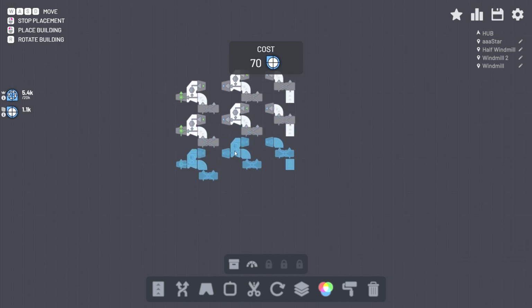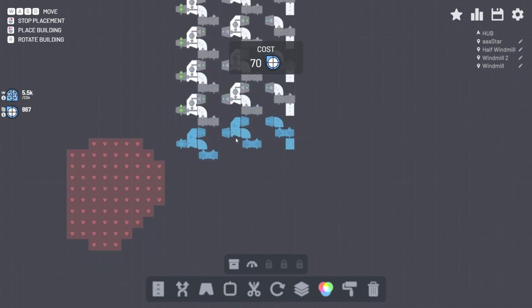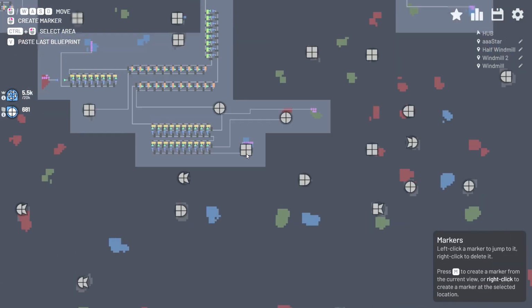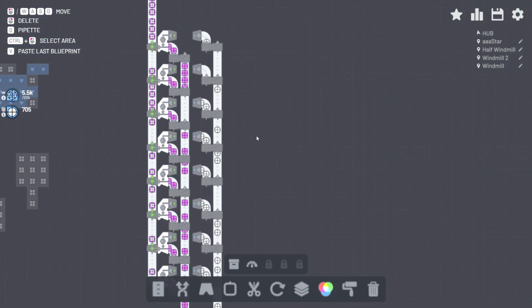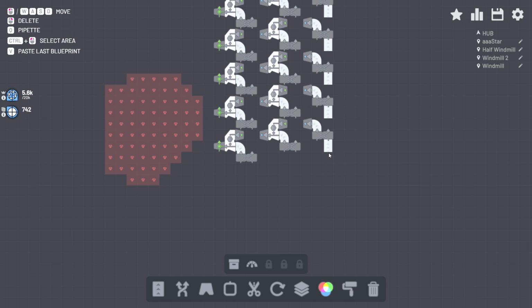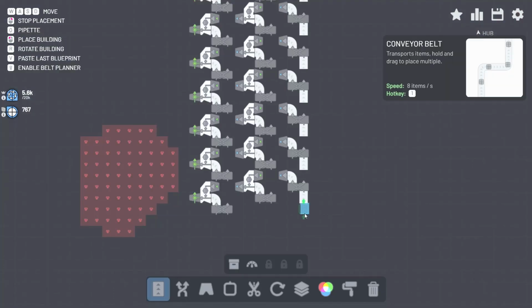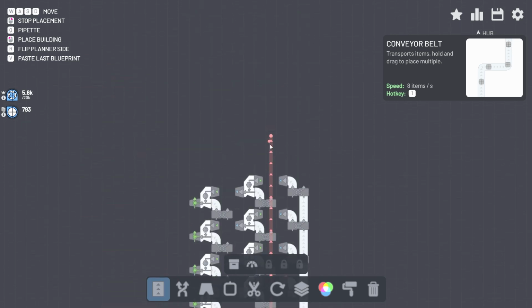1, 2, 3, 4, 5, 6, 7, 8, 9, 10. I don't know how many we need. How many is a normal stacker? Normal stacker is 1, 2, 3, 4, 5, 6, 7, 8. Okay, so I think this is going to work. And again, we should just feed them in. So this should be purple windmills, white circles, and then purple windmills. In theory. So let's just get these done out.